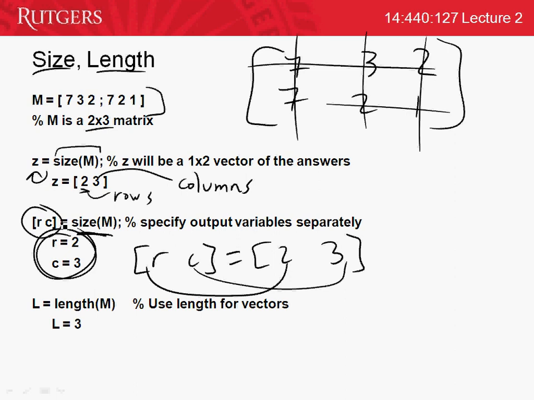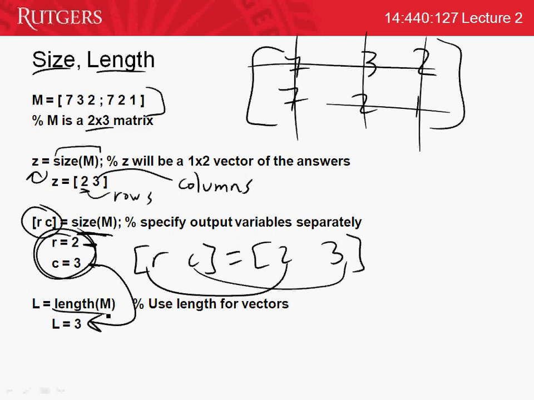And so that's good for matrices. We know the size. If you think about vectors, there's only one non-trivial dimension. In a vector, one dimension is always going to be 1, because there's only going to be 1 row or 1 column, depending on whether it's a row or a column vector. So we only care about the larger dimension, the more significant dimension. And there's a function called length. And what that does is it just returns either the number of rows or the number of columns, whichever is larger. So if we found the length of our matrix M, well, 2 rows, 3 columns, 3 is larger, so it would return 3. So normally you don't use it for matrices, though.